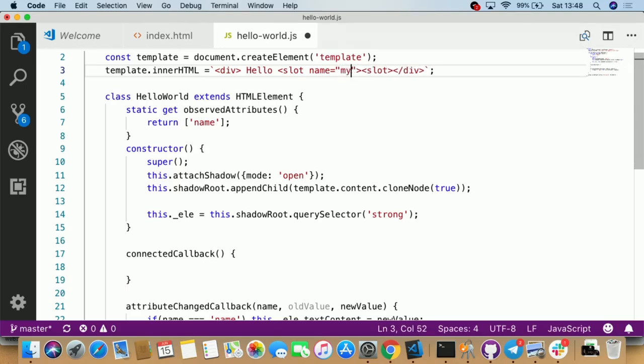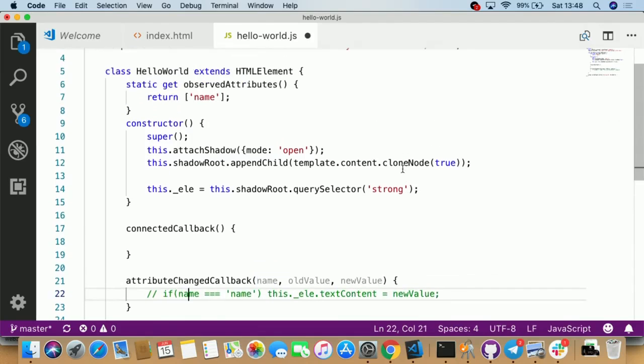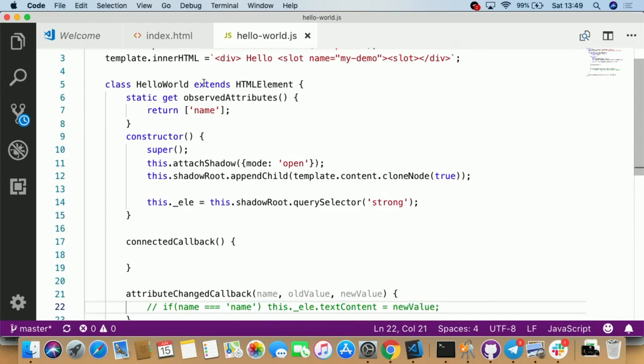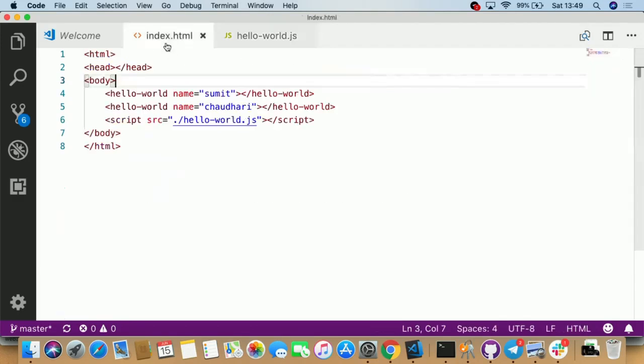I am going to say my demo is the name of the slot, and I'm going to comment this out. I don't need it. So whenever you use slot, you don't need to pass this property.